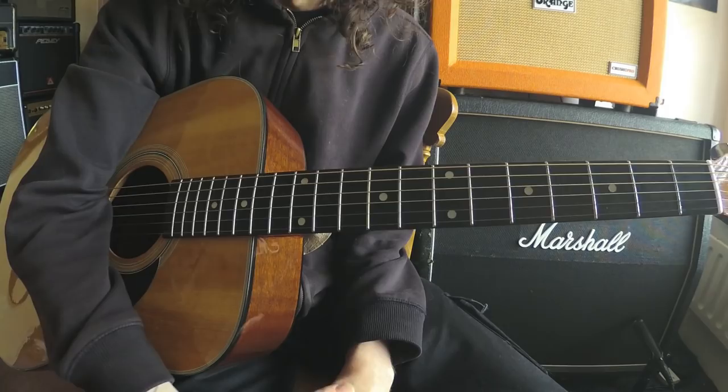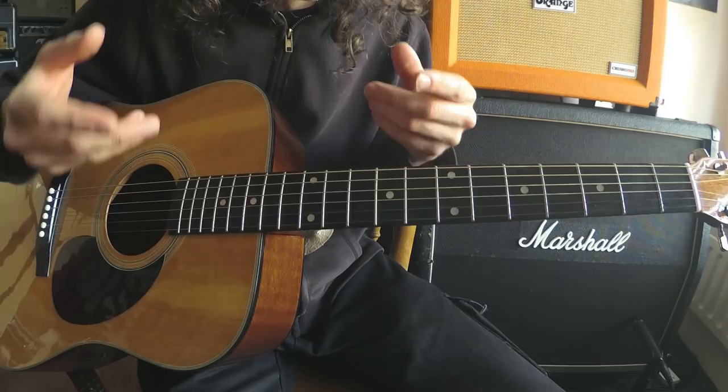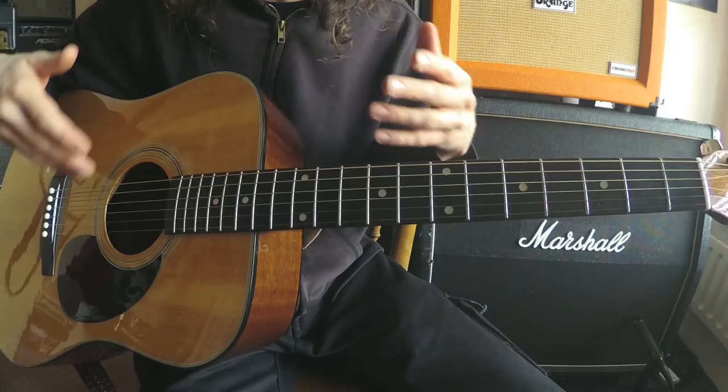So that's the intro. So really, really slow, the whole thing. I'll just play it straight. But like I said, there's a million different ways you can play this. And it's really important to play it the way you feel it. If you don't feel ready to go into the verse, extend it. If you just want to get to the verse really quick, get through it as quick as you can. You can speed things up and slow things down. You can extend it. You can make it shorter. You can do whatever you want. So the whole thing, really slow, is this.